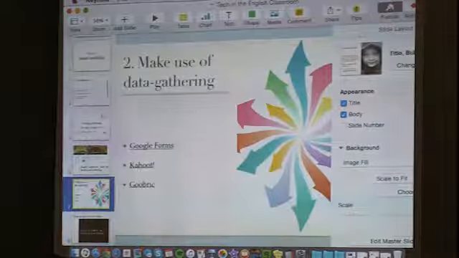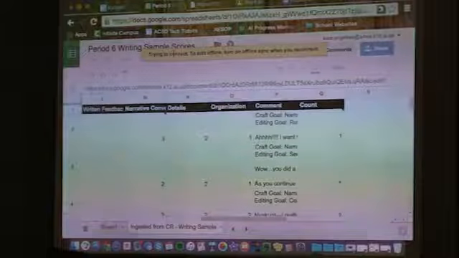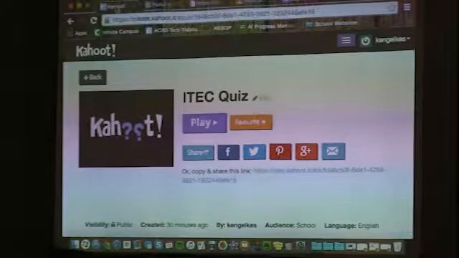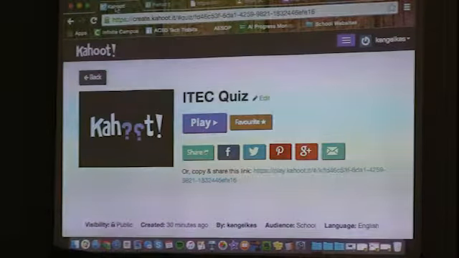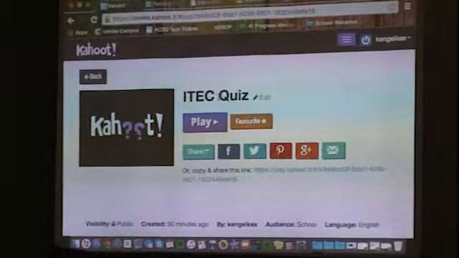Okay, the last one I wanted to show you was Kahoot. Has anyone done a Kahoot quiz before? If you have, fun, right? Really fun. Students love Kahoot, but it can also be a data gathering tool for you because it lets you know student responses. So while it's super fun for them, it can also be incredibly informative for you.